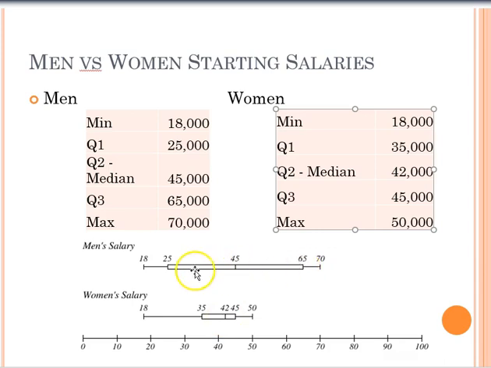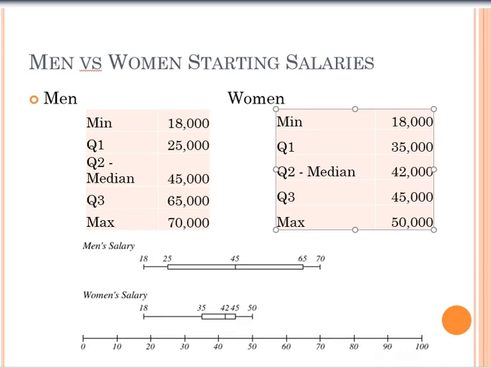The sizes of these boxes then represent that interquartile range. So for men you reach up to the upper quartile, 65,000, and down to the lower quartile of 25,000. For women, you're not reaching up as high because their upper quartile only goes to 45,000 and the lower quartile goes to 35,000. The last two whiskers then, these lines on the end, go up and down to the minimum and the maximum. So you can see that the minimum for men is 18,000 and the maximum is 70,000. Whereas for the women, their maximum is a little bit lower at 50,000 and the minimum is the same at 18,000.